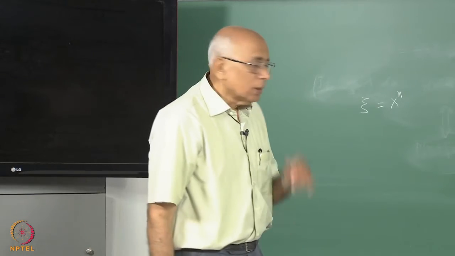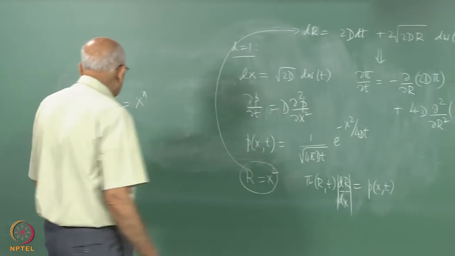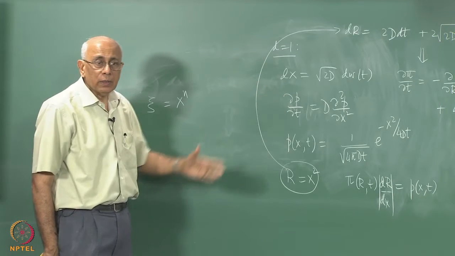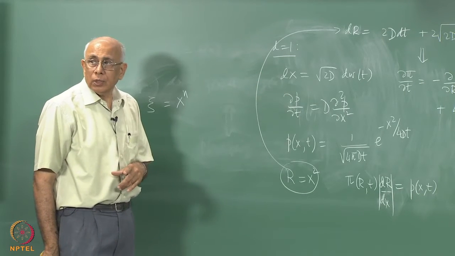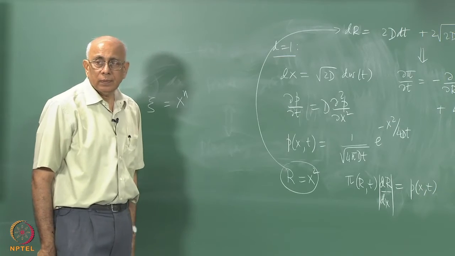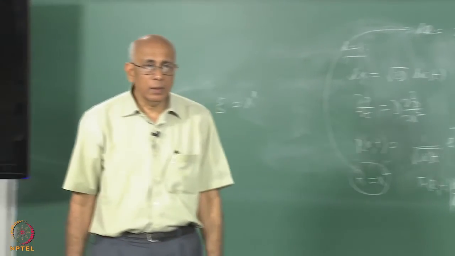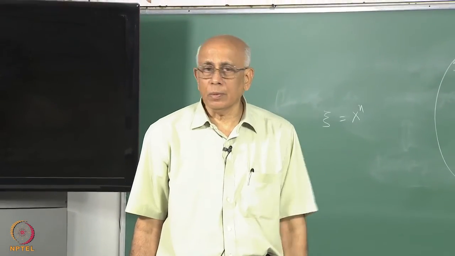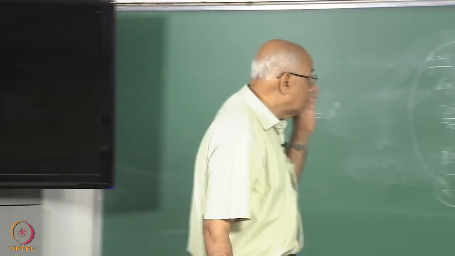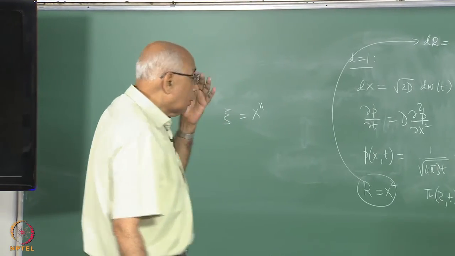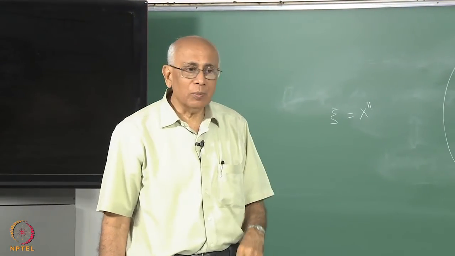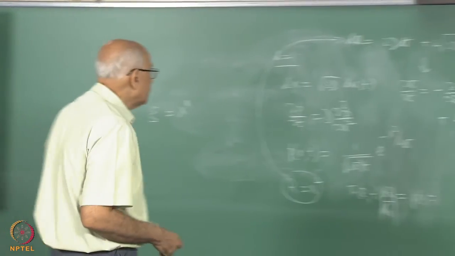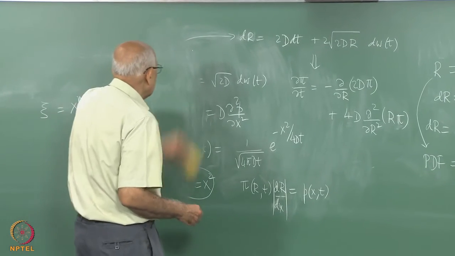Okay. So I leave you to prove that this thing here also satisfies an Ito equation, which has got a drift term and a diffusion term, and there is multiplicative noise in this case. So, the nth power of Brownian motion or a diffusion process is also a diffusion process. Okay. What about the exponential of Brownian motion? What happens if I exponentiate it? Let us see where that gets us.